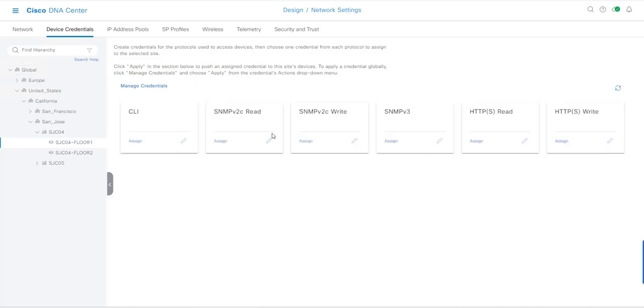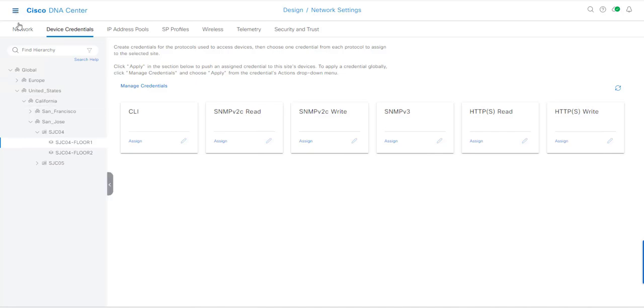We can use them for the CLI and for SNMP version 2C read and write, and it is possible to configure other things like wireless configuration. Now I want to configure these parameters in the devices we discovered for this floor. Actually, we need to provision these devices.